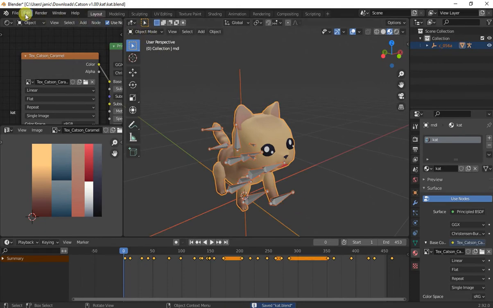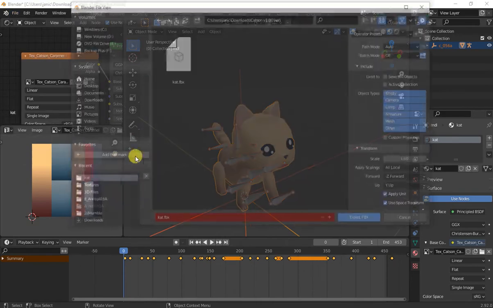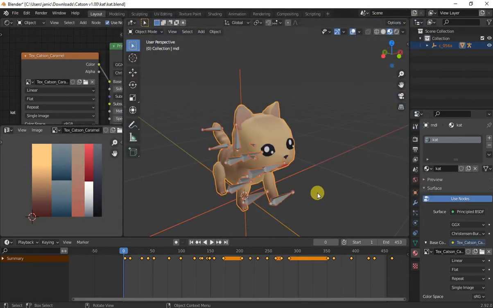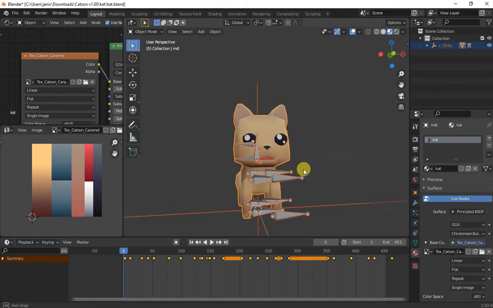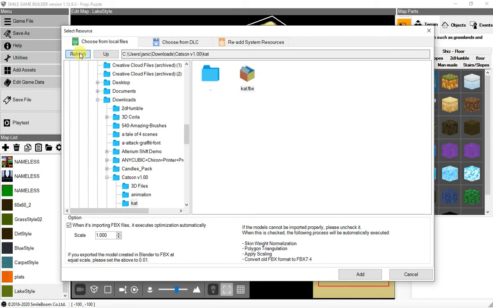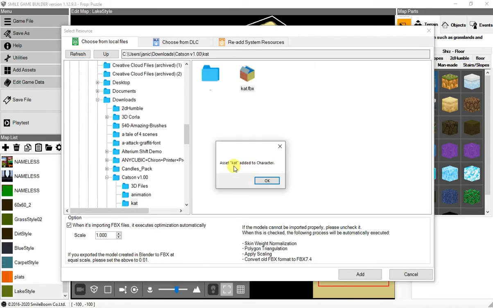Save. Okay, let's try it again. It should have worked the first time, but I had two objects here I did not know I had open. So let's bring them back in, and that worked.